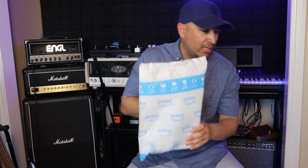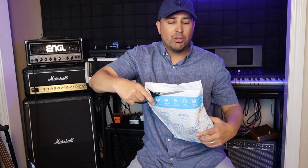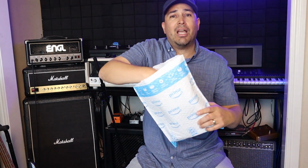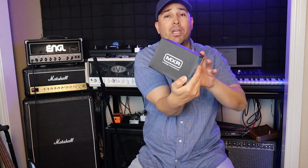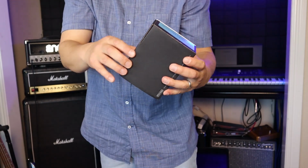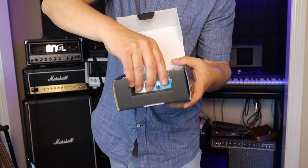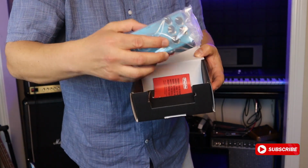Now, let's unbox it. And we're gonna do it very, very quickly, just with my scissors over here. There's not a whole lot of box to unbox. So in 2023, this is what you will get. All right, so let's see what's inside. And very straightforward. It is just the pedal.